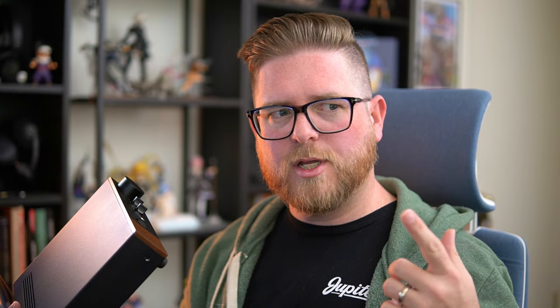It's a very energetic and fun-sounding amp that provides an almost tube-like sound out of a solid state — especially with open-back planars, which is really cool, because planars generally don't cooperate well with tube amplifiers. Plugging in something like my Moondrop Para gives almost the same kind of staging, warmth, and energy as plugging a dynamic into a tube amp. But to be clear: this doesn't distort the way a tube amp does. This is an exceptionally clean amplifier — one of the most detailed listening experiences I've ever had.